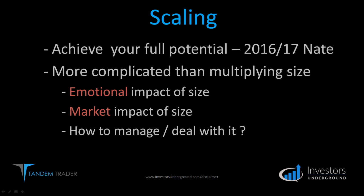And on that note, going back to just 2 times, 5 times, whatever size, a lot of people will PM me and say, hey, I've been trading really, really well. I'm thinking about sizing up. I'm just gonna go 2,000 instead of 1,000. Well, first off, every single trade is different. So 1,000 to 2,000 might be a major difference. But the other part to understand, just like I mentioned, is the trade at hand. And you're gonna know when you're ready to scale. You're gonna know what trades those are.